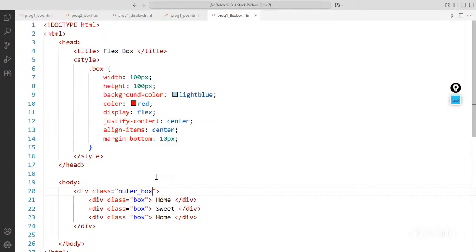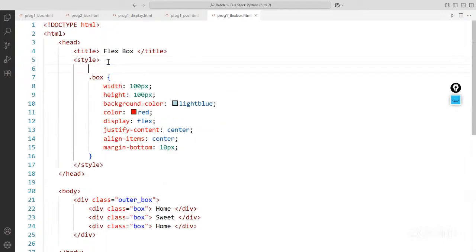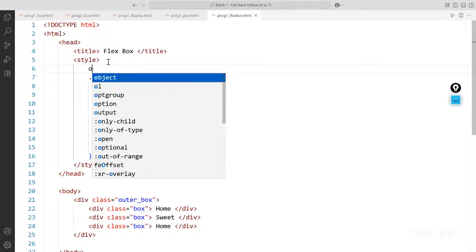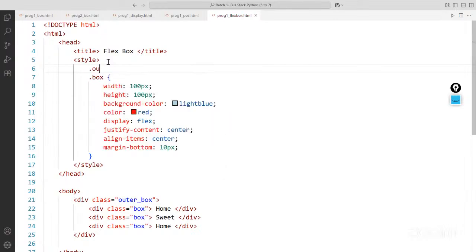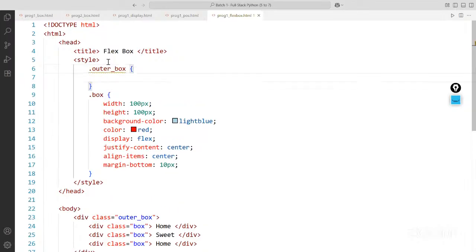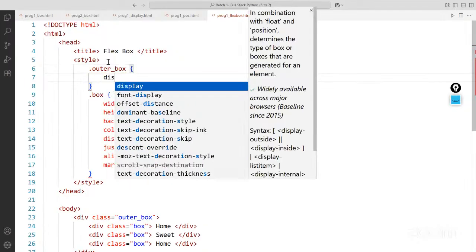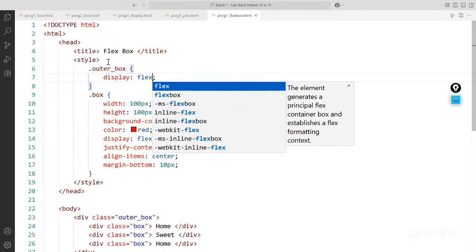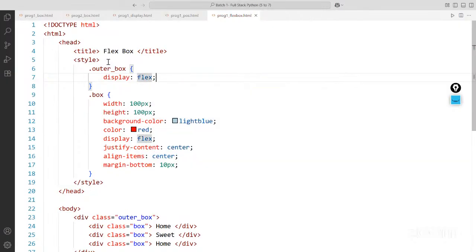So there is another method, flex box. Using the flex box, you can say something like dot outer underscore box, and after that, let's make display flex. Normal flex also it will work, na?